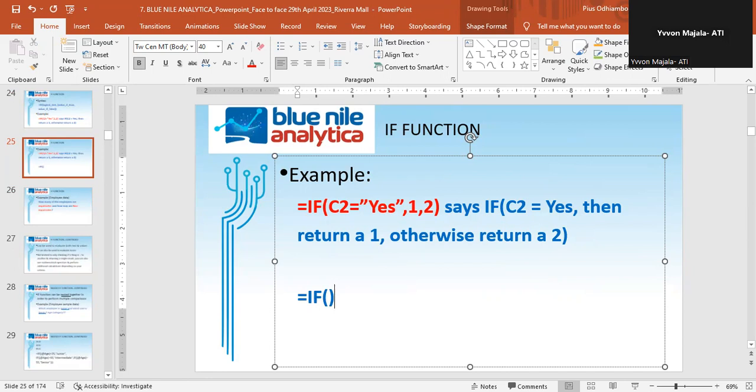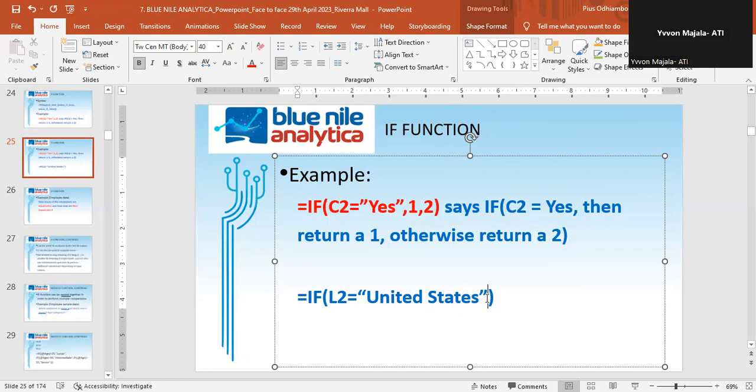Then I will have the parentheses. And now inside this parenthesis, what am I going to have? I'm going to have the reference. For my data, the reference here is L2. So I'll have L2. That will be the reference. If L2 is equal to, then in quotation marks I have United States.